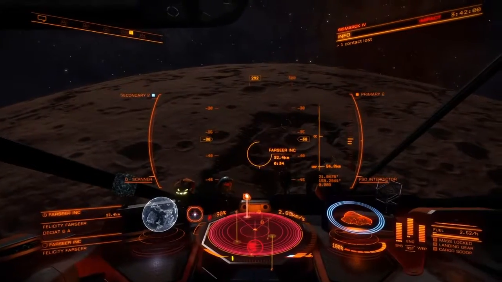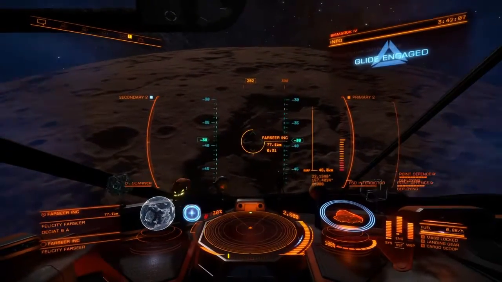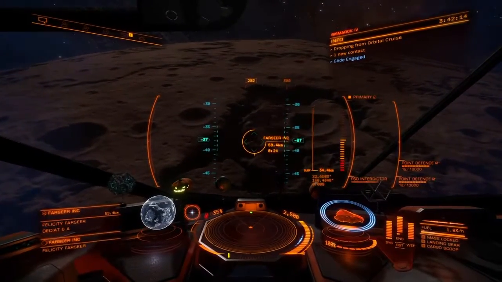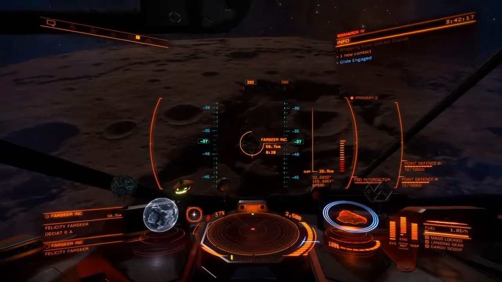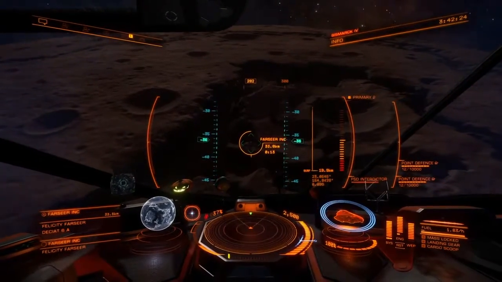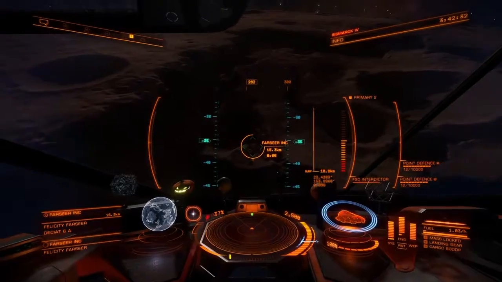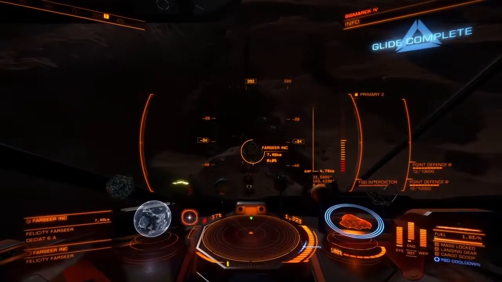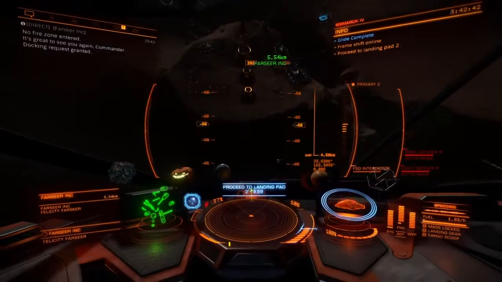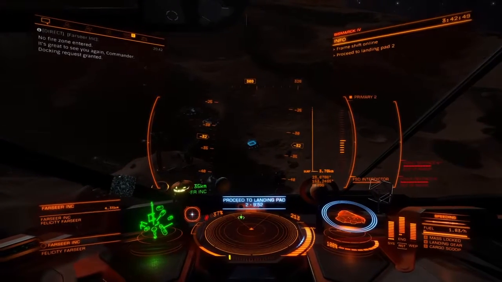Go ahead and slow down a bit. And let's enter atmosphere. Well, what little atmosphere there is. Alright, let's go ahead and request docking. Access granted. Proceed to landing pad 02.